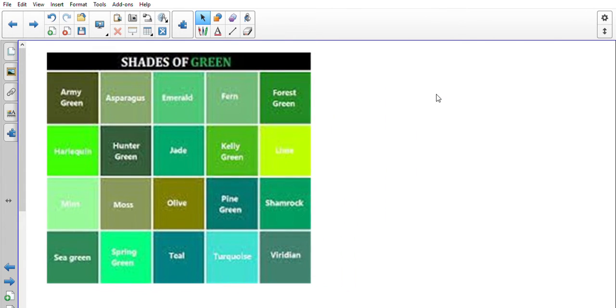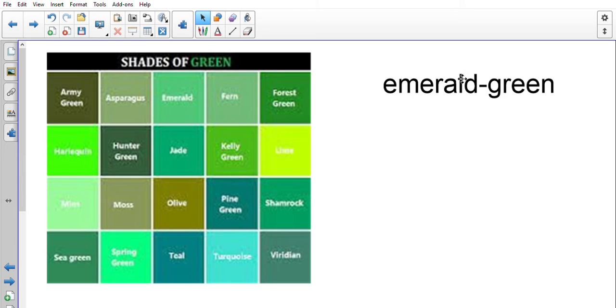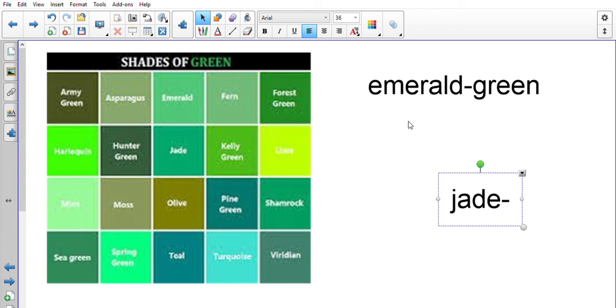Okay. So one thing that you do need to think about with this one today is that there's a lot of things that are green. So I don't just want the green trees, the green flowers, the green moss. So use some different shades of green. Now this isn't that clear, but if you used Google you would find one that's clear. But when you are using any of these words, you need to make sure that you use a hyphen. So for example, if I was writing emerald green, because it's one adjective, you're not saying it's emerald and it's green, it's emerald green or it's jade green.